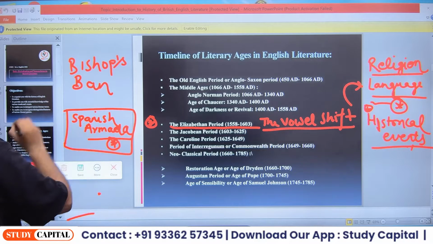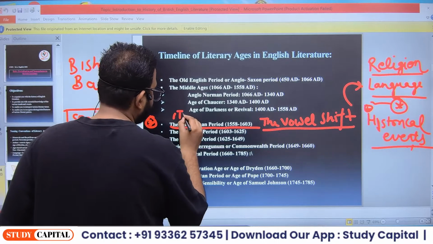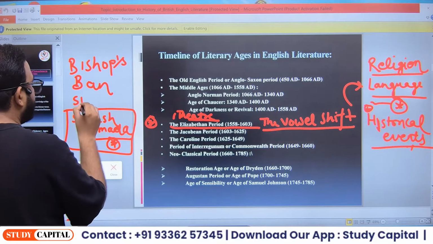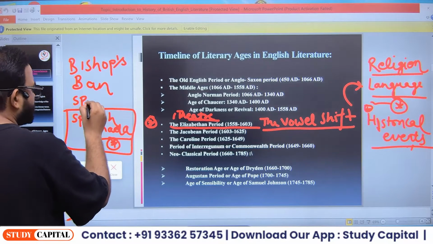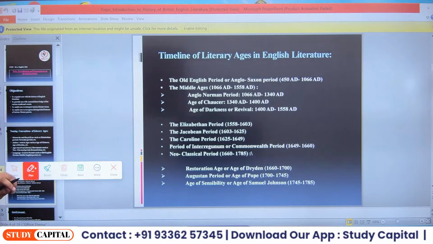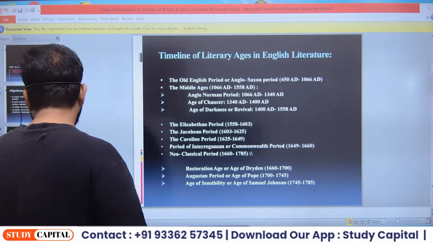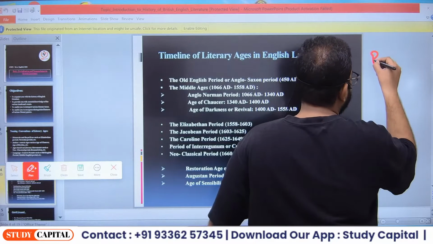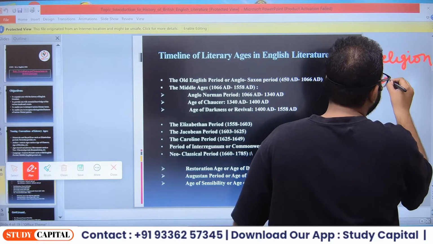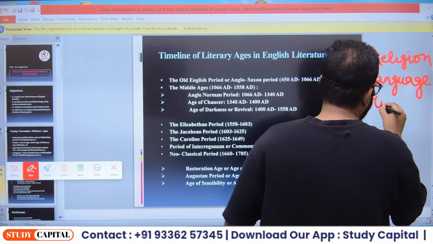These are historical events. Or for example, the kind of money that she gave to the formation of theater, the kind of money that she was giving to people like Spenser, right? The court poets, the attempt to create such court poets, it is also important to understand. So the historical part is related to the literary part, and that is going to be very beneficial for you. So not only religion, not only language, I am trying to explain that the historical aspect is going to be everywhere, in every age somehow.